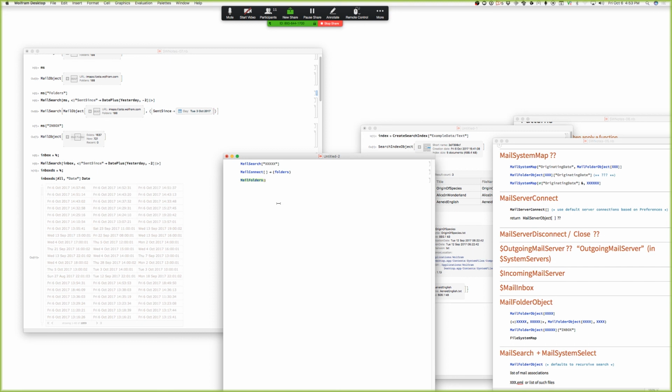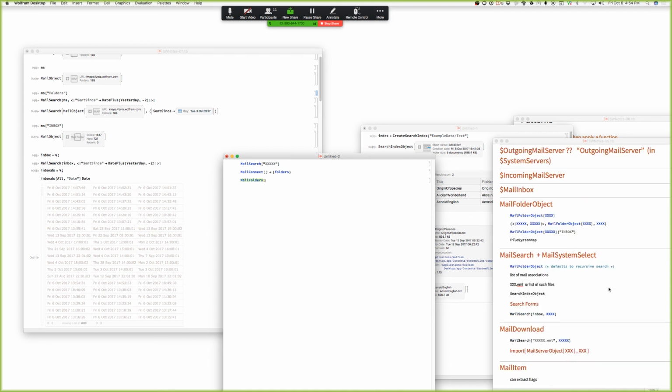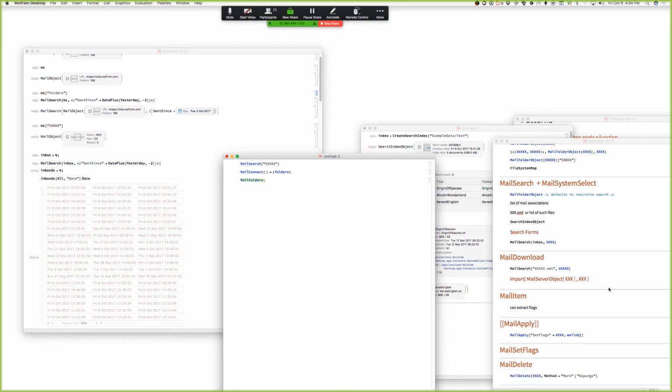In other words, do those subfolders have a URL or not? No. You could make one, but no. You connect to the server, and then it's sort of like how you work in a file system.